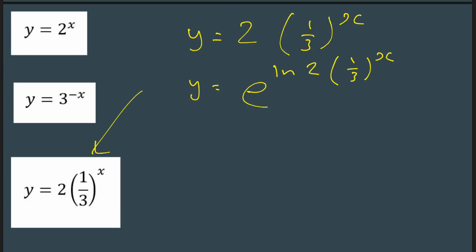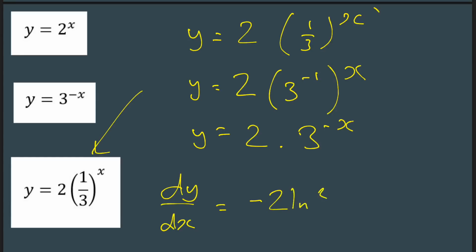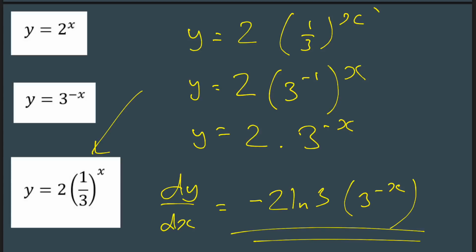What I would do is, you've not done the product rule yet, but what you'll notice here is that if I write this, I get the same answer as before. So when I differentiate that before, I get 2 lots of my answer. So I get minus 2 ln 3 times 3 to minus x, or however I want to write that. Okay, so there is a general form of these answers, and we'll have a go through an example together now.